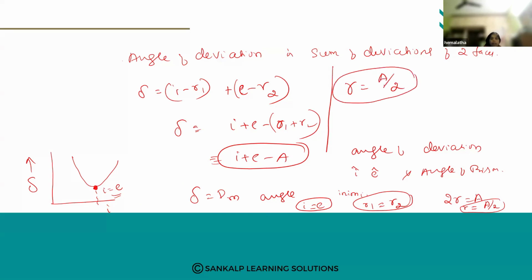Okay, next one is what? I is how much then? If you calculate dm and all, then I is equal to how much? At the angle of minimum deviation, dm is equal to 2 times I minus A. Correct or not? Why? Because we calculated it like this, and I is equal to how much? I is equal to A plus dm divided by 2. This is how it is.